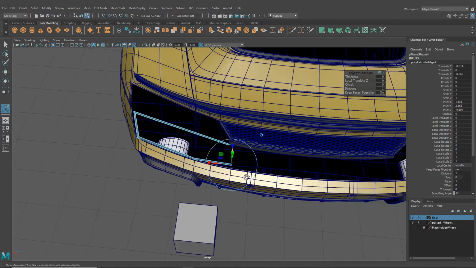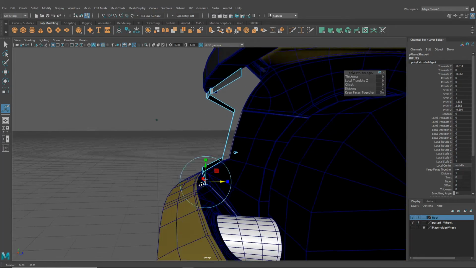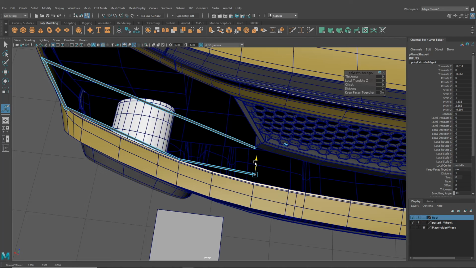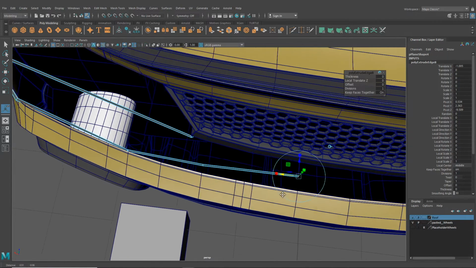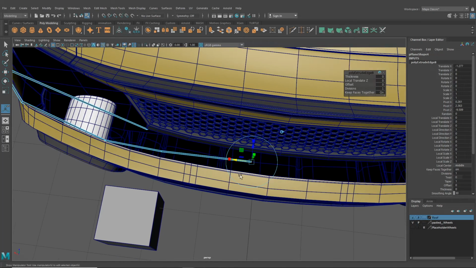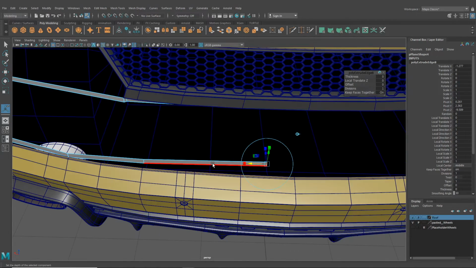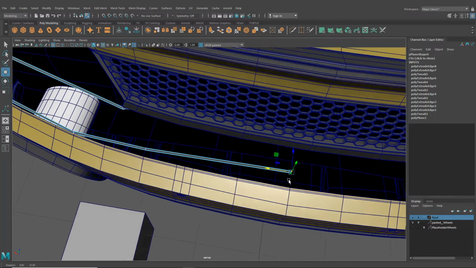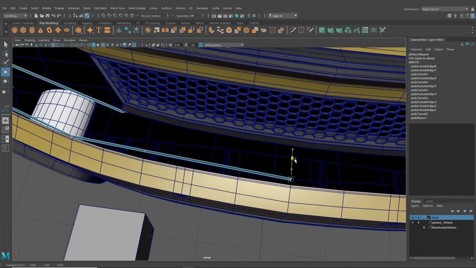And we're actually going in, so we do need to extrude this bumper in a little bit more. Pull that in a little bit more, and then we'll hit Control E here again. And then this is going to go all the way to the center. Something like that.